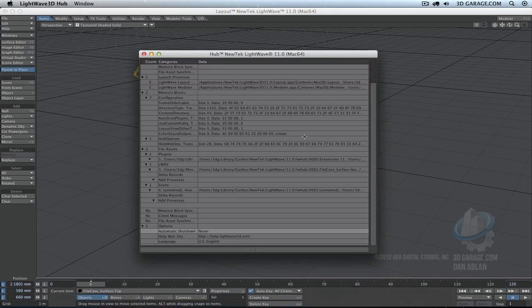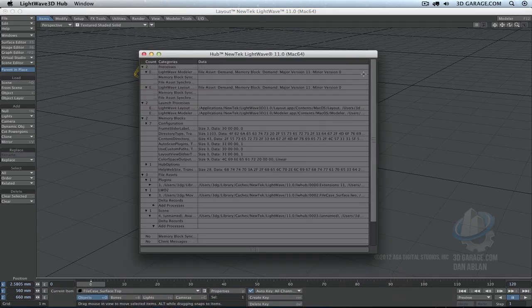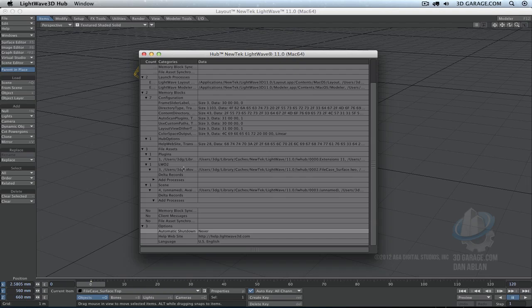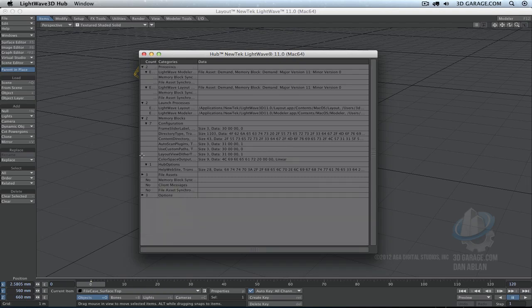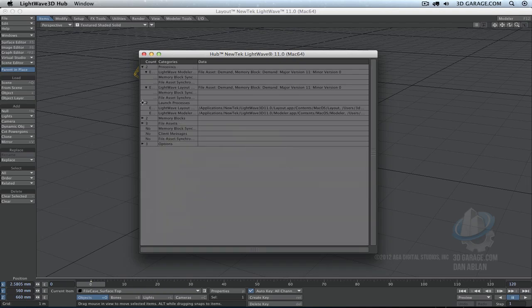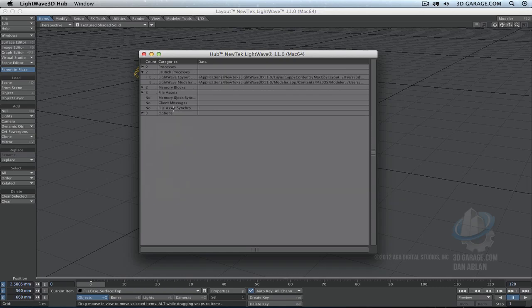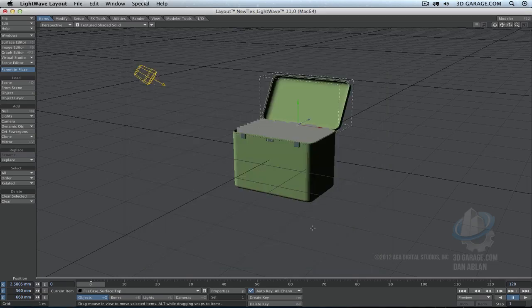Okay, that name changed, and the file is jumping back and forth between these two programs because of the hub. And this is run automatically when you start layout in Modeler. Now you can see that I've expanded all this to show you how much data is in here. And this is really just things you don't necessarily need to worry about. It's all running in the background. There are some automatic shutdown options that you can set down at the very bottom. But for the most part, unless you're really needing some specific controls over background processes, you don't need to get into the hub. Let it do its thing, and it will take care of your model back and forth between Lightwave Layout and Modeler. But that's what that hub is if you see it running.